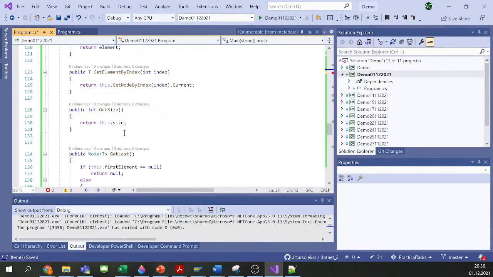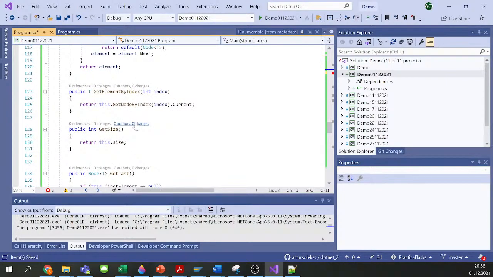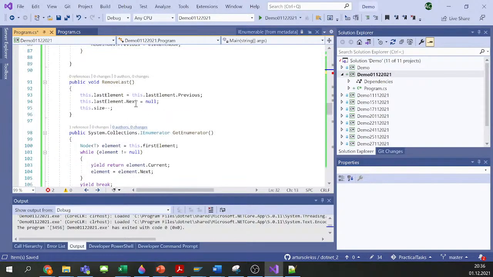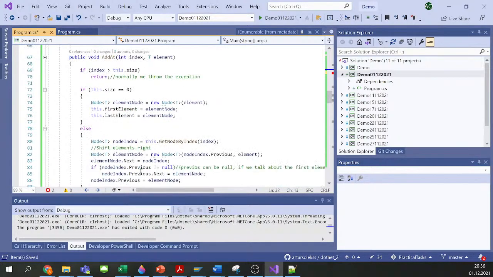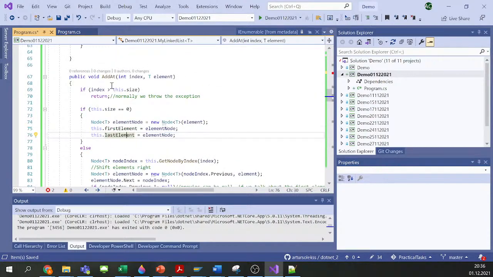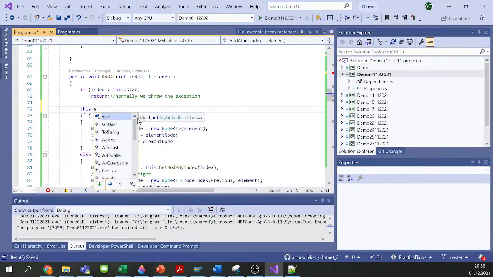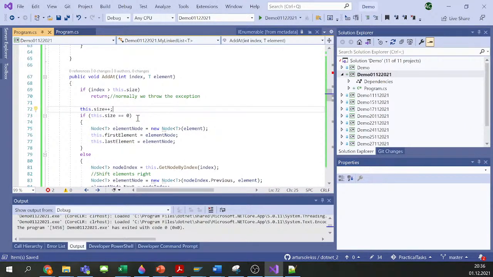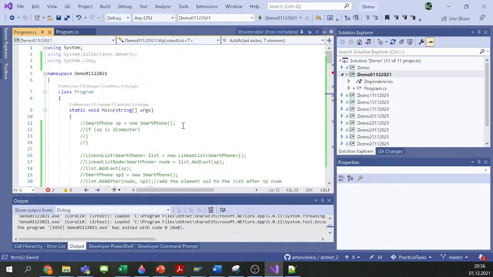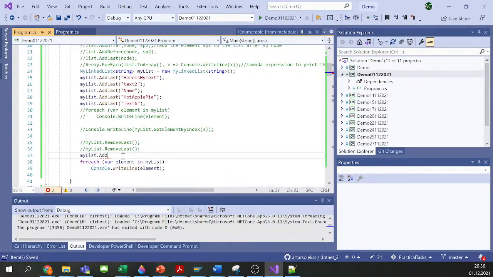Yes, if we add a new element, we need to increment size, that's for sure, and let's try it here.